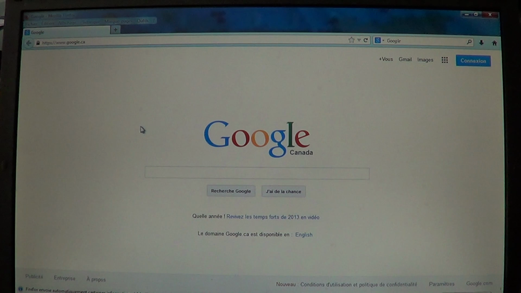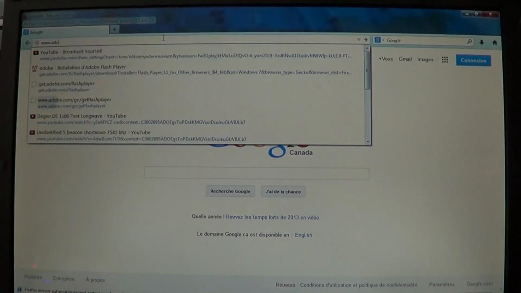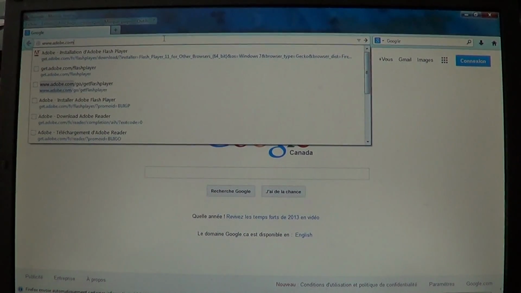If you're using Internet Explorer 11, there's integrated Flash now in Internet Explorer also, so you might not need Flash there either. The only browser that seems to need Flash downloaded is Firefox. And so if you need Flash Player for Windows XP, Vista, 7, 8, then just go to www.adobe.com. Be careful not to go into any other website to download this.